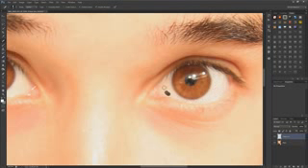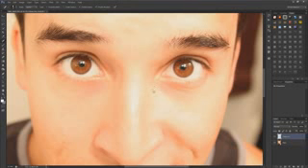Okay, it's looking good. Alright, so when it comes to the bottom of the eyes, and when your eyes look all dark and stuff, you really want to make sure that it's set to lighten. For up here and for acne, normal looks pretty good.